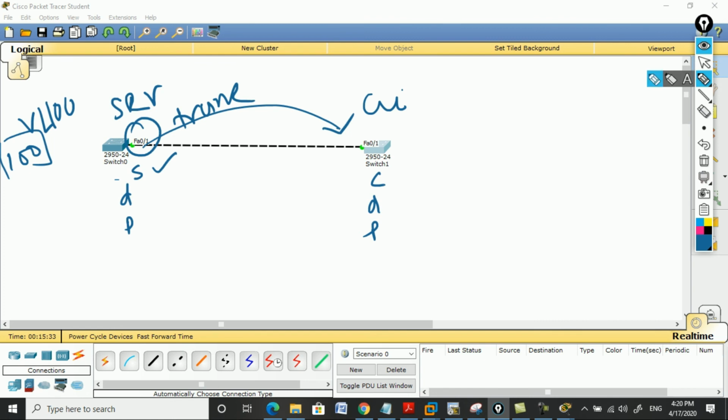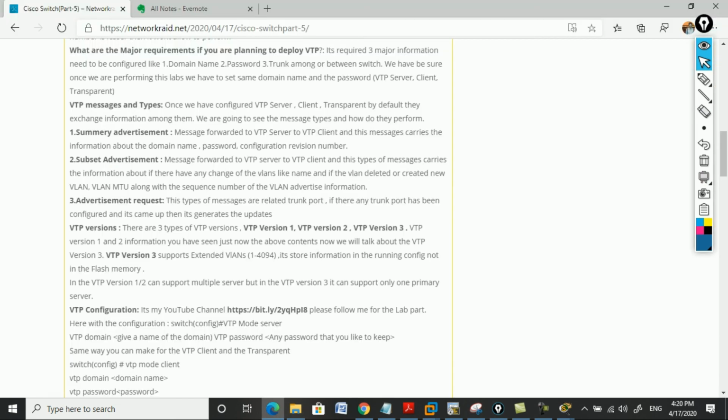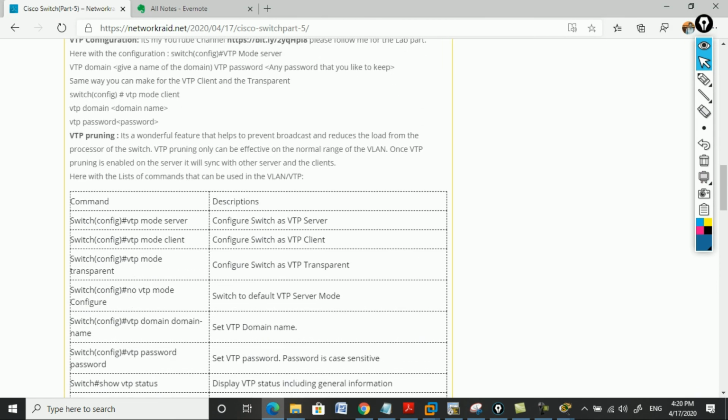Now let's take you to VTP pruning. So you have to know what exactly VTP pruning is. It's a very good feature actually. It reduces the broadcast in your network.